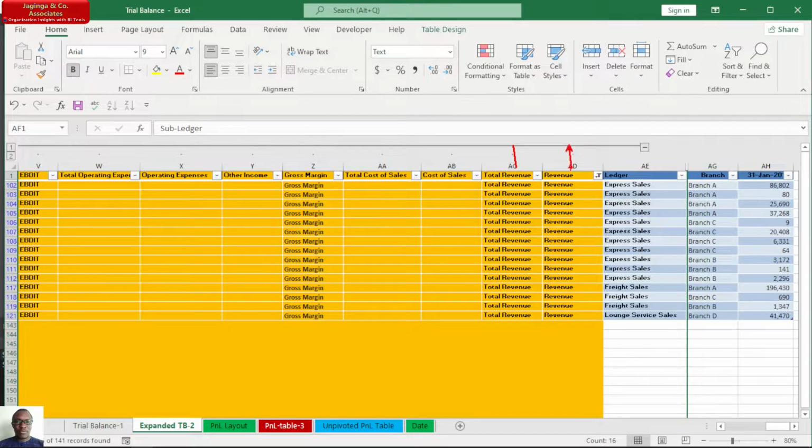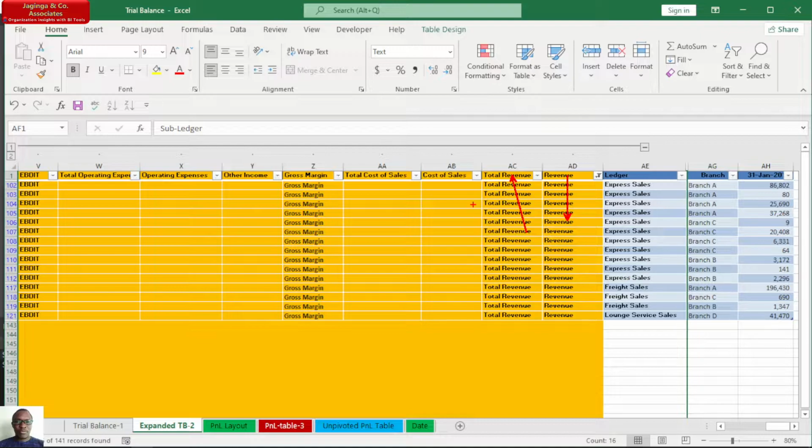The total revenue column and the revenue column should be on the same level. So what I mean here, this column for revenue and this column for total revenue should have similar ledger items.